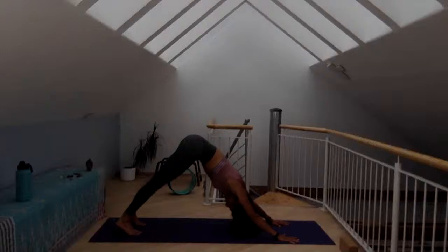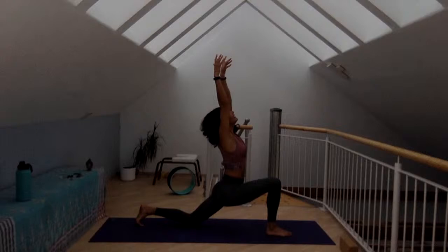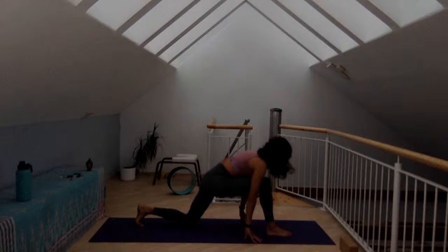Now breathe in, right leg up. Breathe out, right foot forwards in between the hands. Move your foot forwards if you need. We bring the back knee down. Breathe in, arms up. Out. Breathe out. Hands onto the floor. Adho Hanuman, stretch that right leg back.